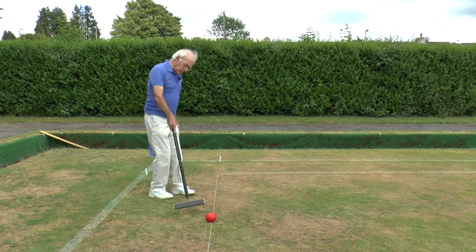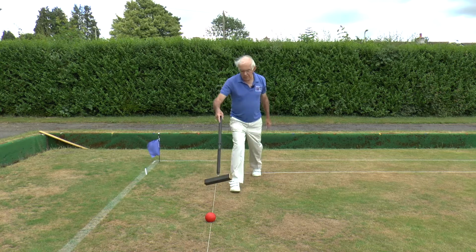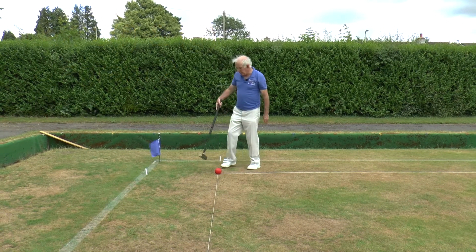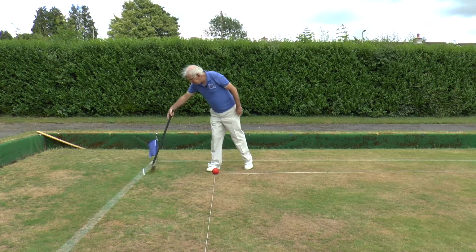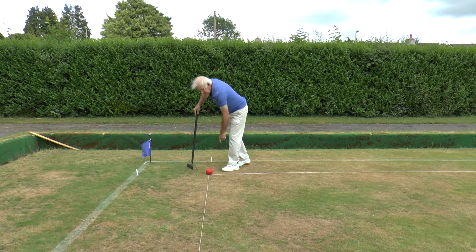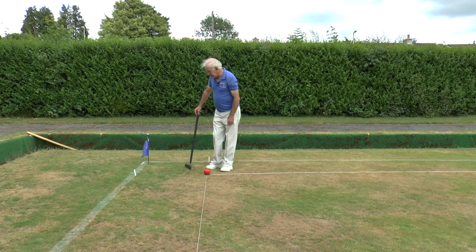And when we come to the corner, our yard line turns through 90 degrees, and this corner spot is really quite important. Any ball which goes off the lawn in this area here is known as a corner ball. And again, the spot where the two yard lines meet is not actually marked, as indeed the yard line itself is not marked.